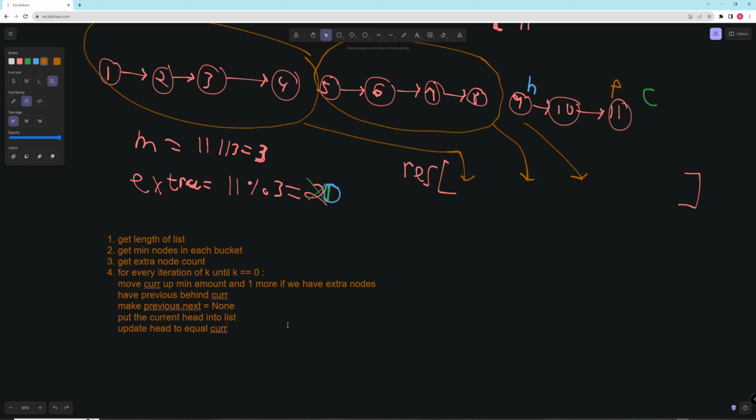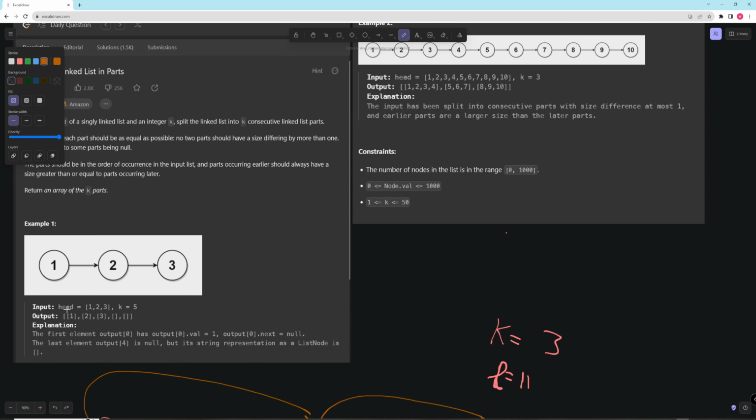And so this will work, but there is one other thing, and that's this case here. In this case, your current is going to be out of bounds really fast, right? So we can just do a quick little run here. If we have the head here and we have the current, I'm just going to make all these variables here for now just to make it faster. So we're going to have the head, the current, and the previous. And here k is 5.